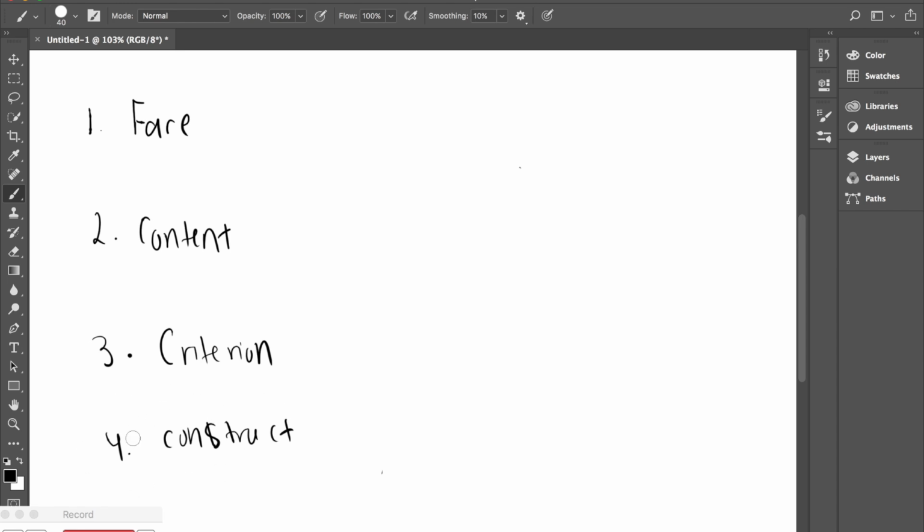And construct validity is basically, does it behave as expected compared to some other type of outcome measures, right? Sometimes things don't actually have gold standards. Like, what's the gold standard for measuring pain, for example? So in this case, we have other outcome measures that we can compare our new outcome measure to. And I have construct validity to the extent that my new outcome measure behaves as expected compared to other outcome measures that have already been established by evidence.